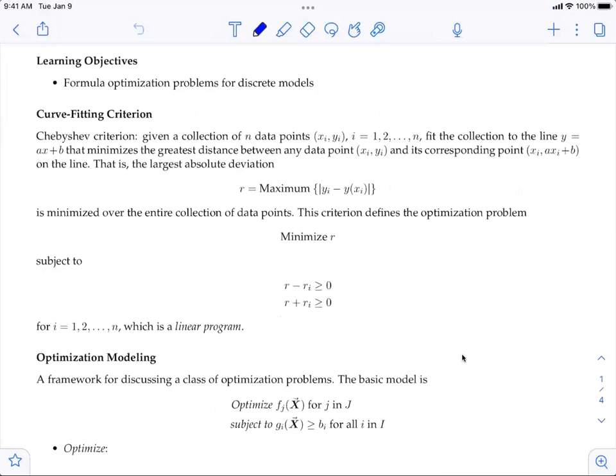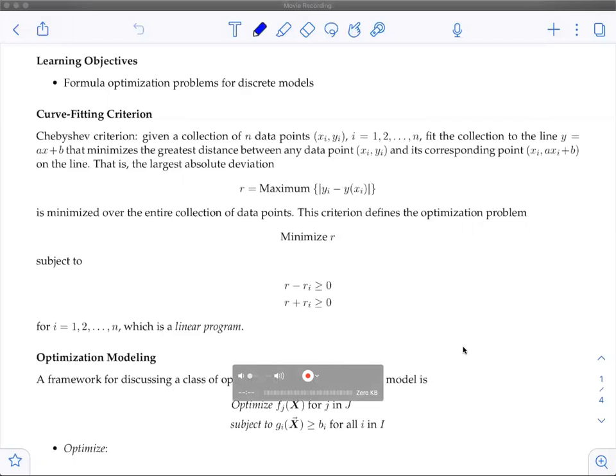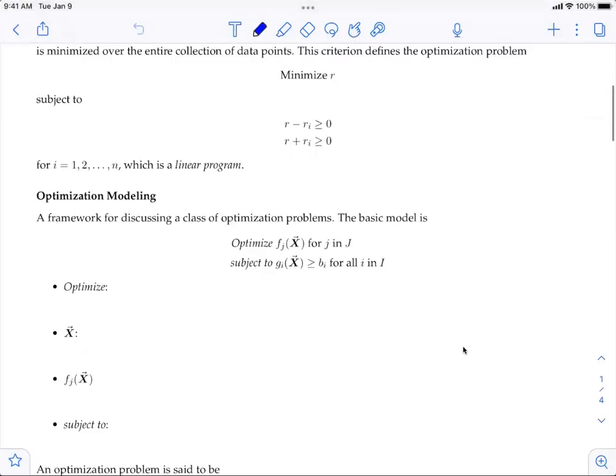All right. And in general, this problem is called a linear program. The linear is because everything depends linearly, because we want to fit a linear line to a set of data points. And more generally, we have the optimization modeling framework for this type of problem. The first is that you want to optimize certain functions, and the optimization process has to depend on certain conditions. Usually we call the conditions constraints.